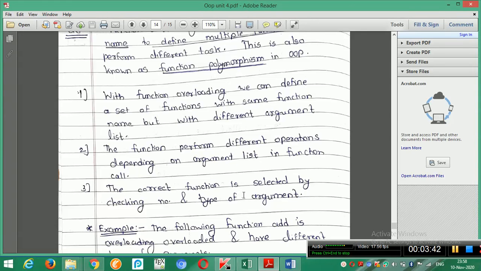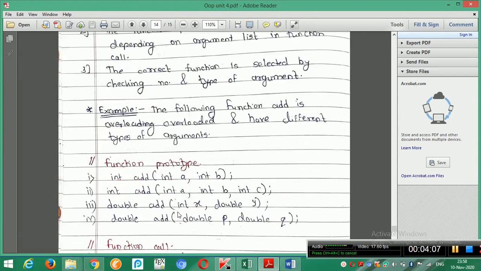The correct function is selected by checking the number and the type of arguments. The correct function will be automatically selected by the compiler. So this is the most important part.